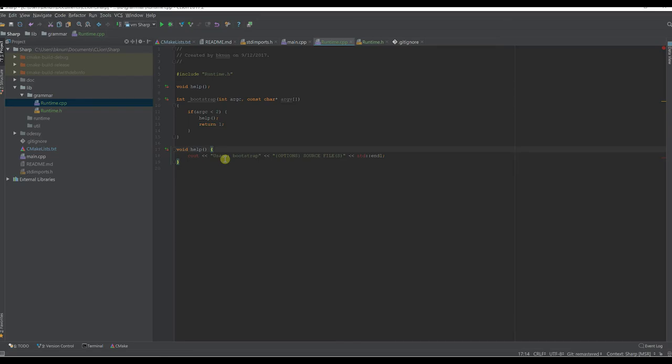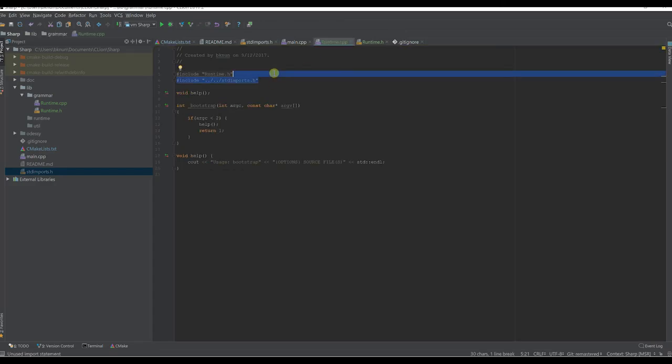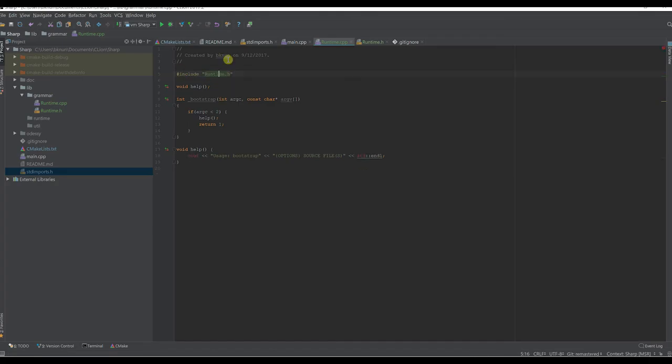So what we need to do to fix this is update our std imports file to import the proper library to output data to the console. I already have here a couple of different imports that we're going to need to use. So just copy these down and then take this file and include it in our runtime file. To make things easier, instead of putting the std imports include inside of the runtime file, put it in the runtime header file. That way, whenever we need to utilize this runtime header, we don't have to import the std imports file in that C++ file because it will already be imported in the header file.